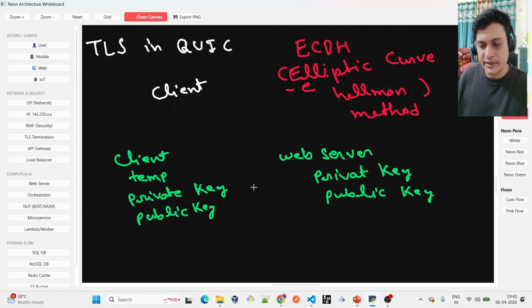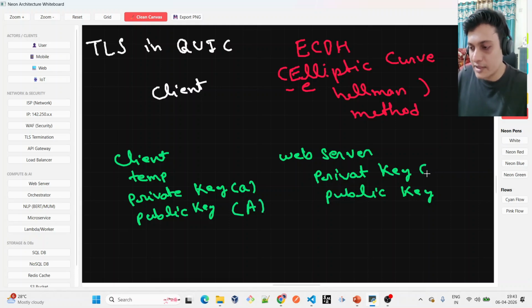For now, let's assume the client's private key is small a and public key is capital A. For the web server, the private key is small b and the public key is capital B. And there is one constant.